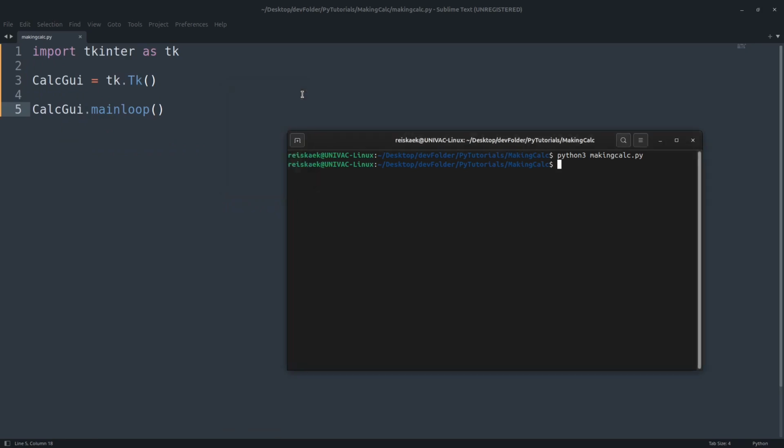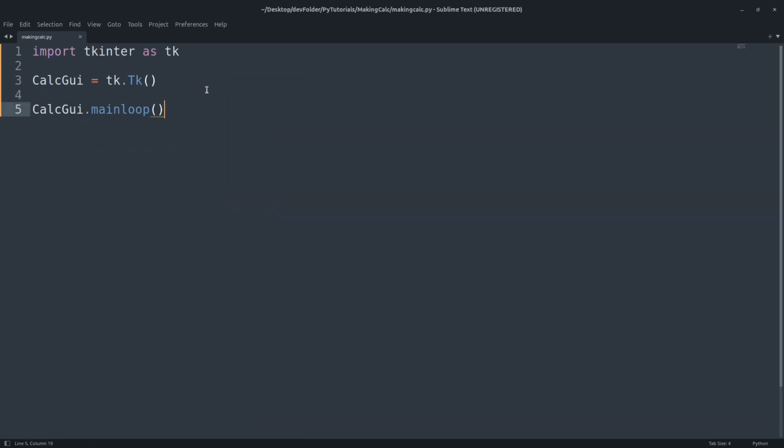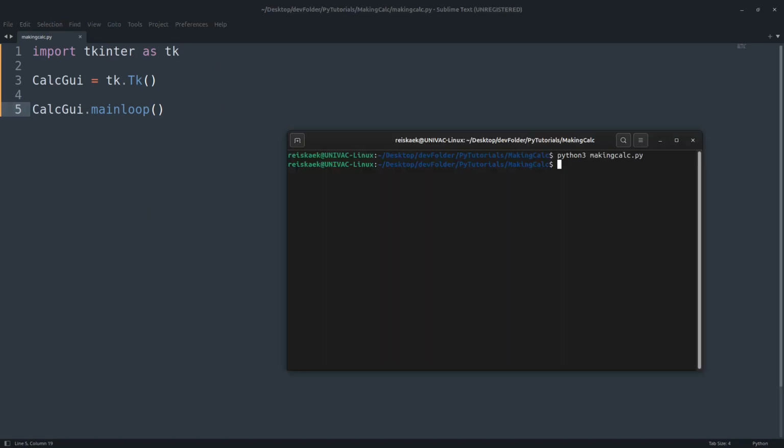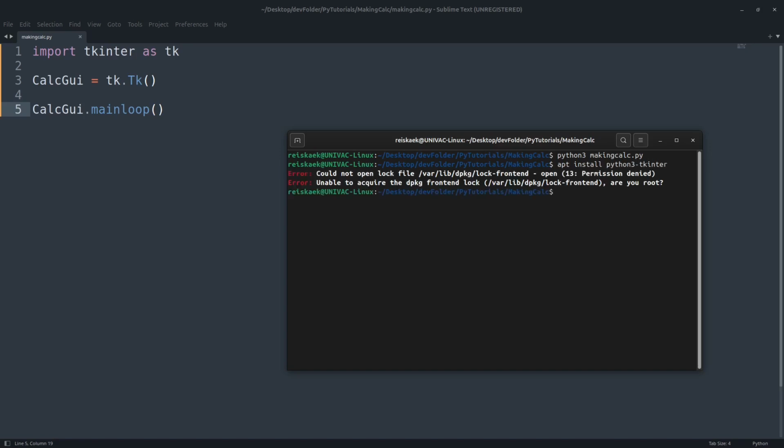Now that Tkinter has been set up, if it isn't and it throws an error, if you're on Linux like me, you can just do apt install python3-tk. I already have this, so it's showing an error, but you can just do this to install packages.